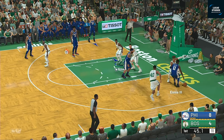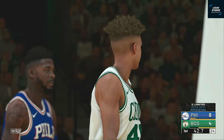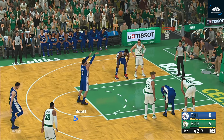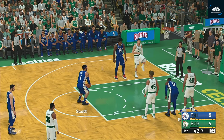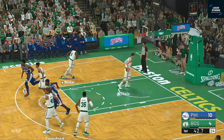He's guarded by Williams. Passes it to Scott. And the call will go against Houdini. That's his first foul of the game, and the bonus will go to the free throw line. The 76ers have been perfect at the line so far, albeit just 2 for 2. And they were 75% from the line a season ago.